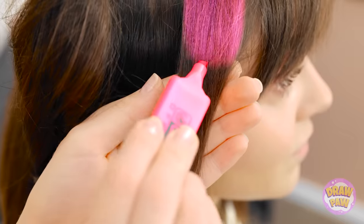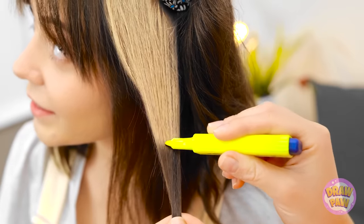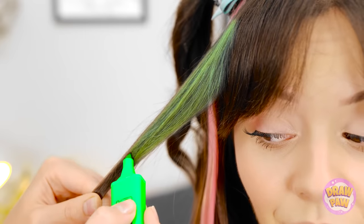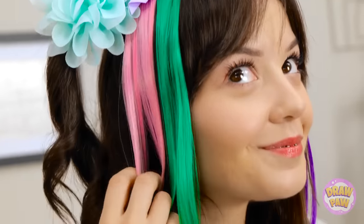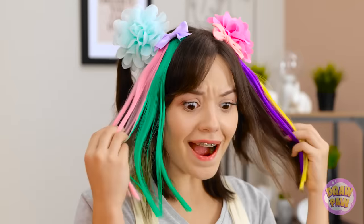Trust me. Everything will be okay. I'll just add some of this pink color to brighten you up. And maybe some yellow over here. And green too. There, I'm all done. Let me know what you think. My hair really has colorful streaks in it now? Oh, wow! I definitely feel much brighter than before!